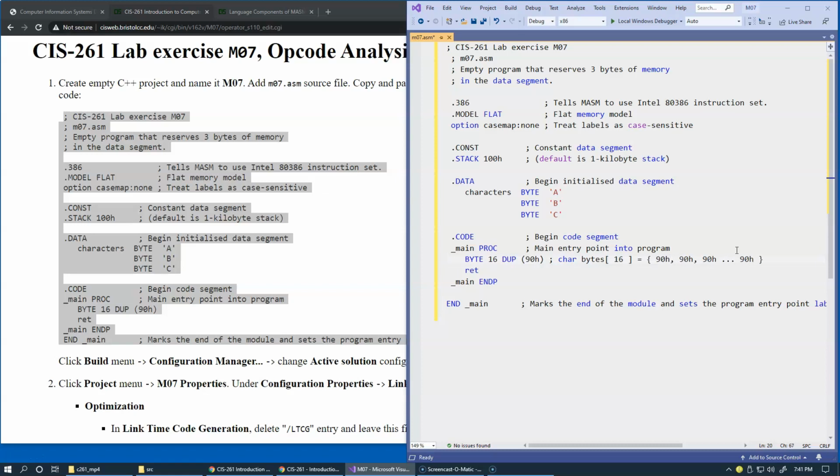So this is what this byte directive allocates. Directly inside the main function, there is a block of 16 bytes, and each byte is set equal to 90H.